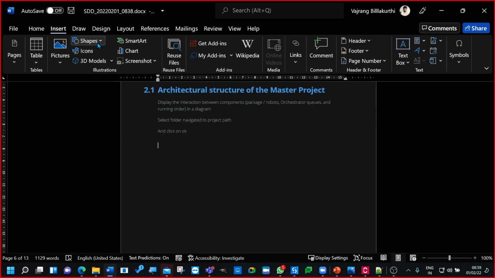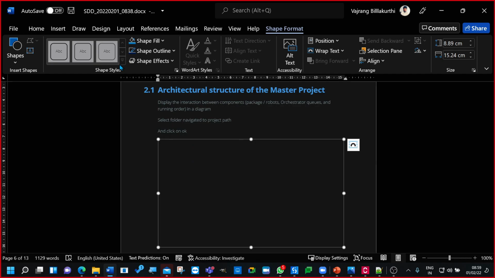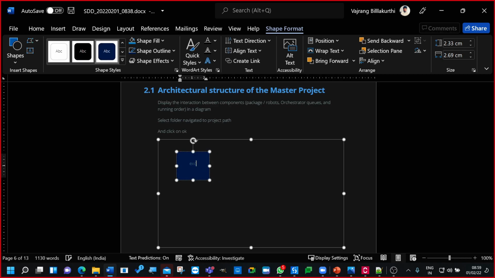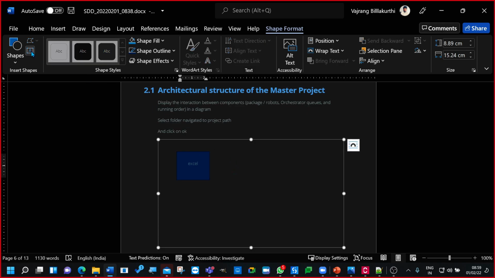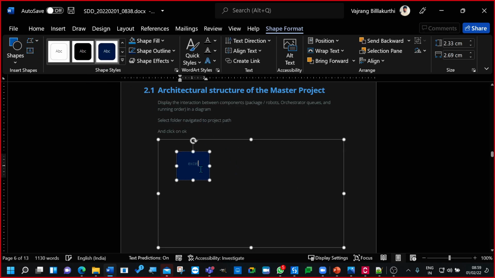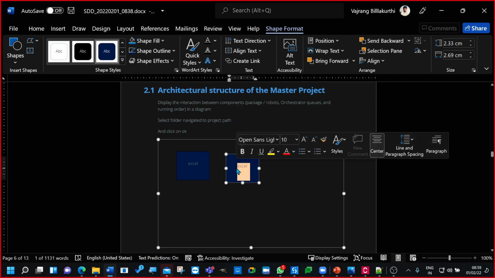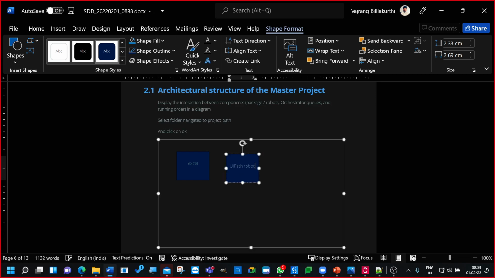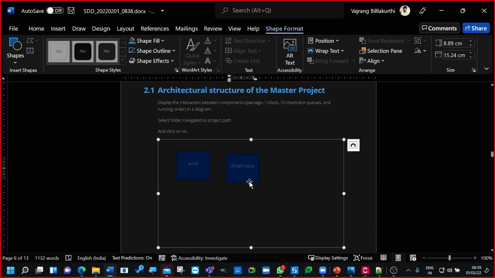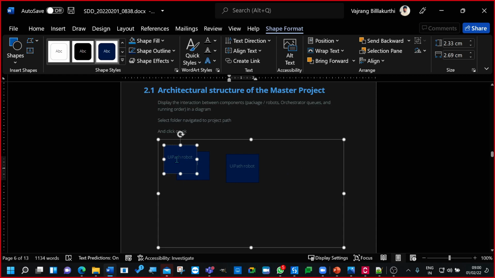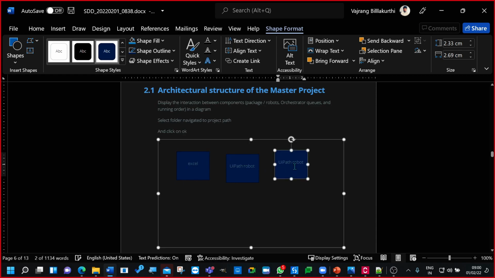First read the document. Instead of that, we can just mention what is the combination of items here. So we can just mention Excel. Excel is one component. What is the second component? Orchestrator. Yes, orchestrator is the second component. Other than orchestrator, we have the UiPath robot as well. And other than that, what else do we have? UiPath orchestrator. So what is the orchestrator queue name?